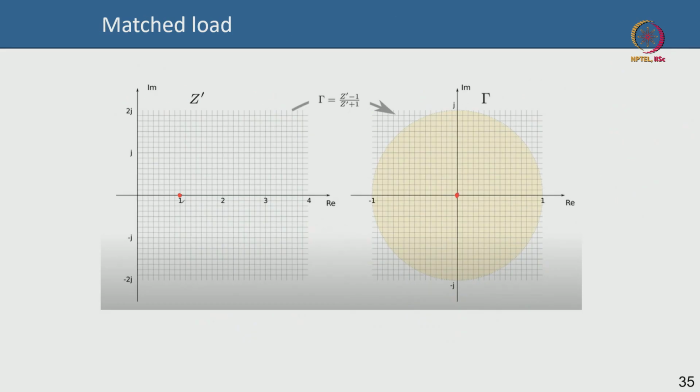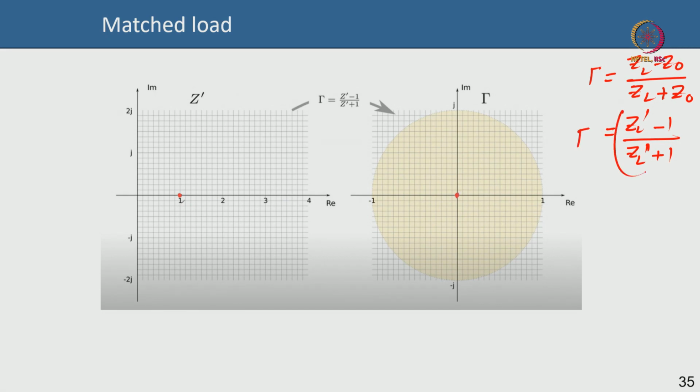So what I am going to do now is write the reflection coefficient. If you remember from the last to last lecture, this is what we wrote: ZL minus Z0 divided by ZL plus Z0. But I have normalized it with respect to Z0. So ZL by Z0, I will say it is ZL prime minus 1, because I am dividing both numerator and denominator by Z0, the characteristic impedance, and this is ZL prime plus 1. This is your gamma, the reflection coefficient.